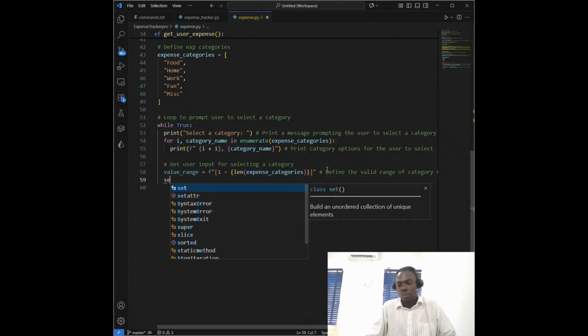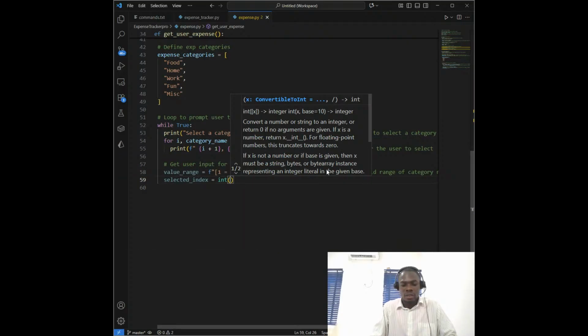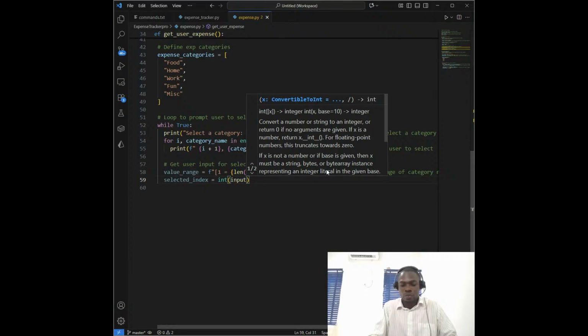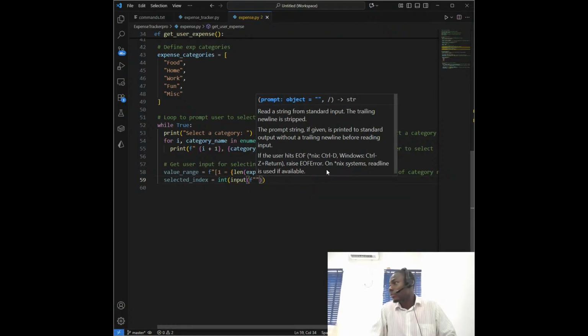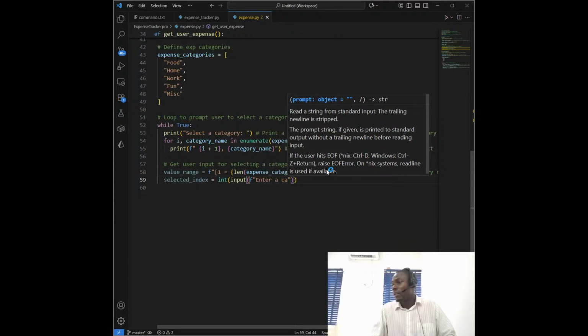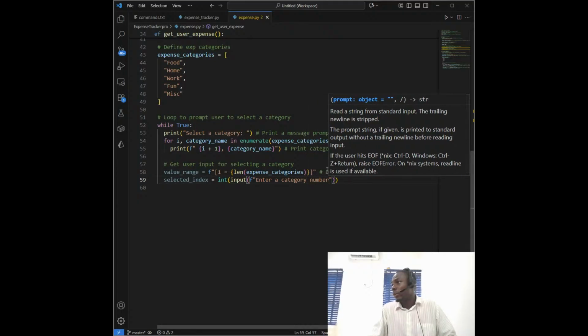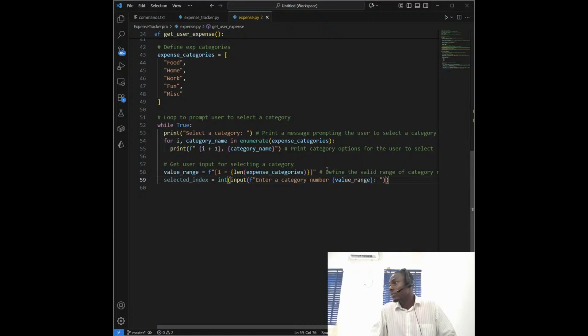Then selected index, int, input, enter a category number, value range minus 1.